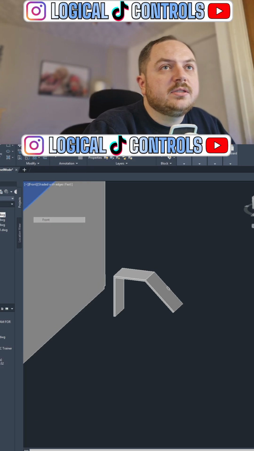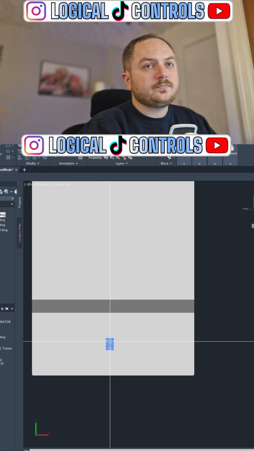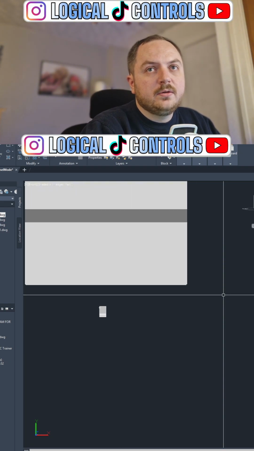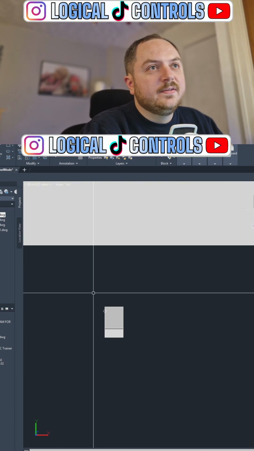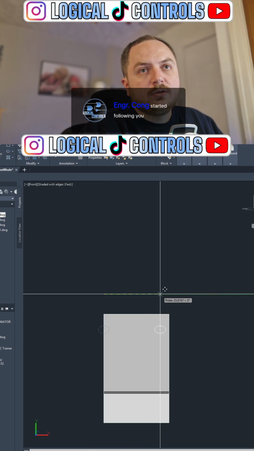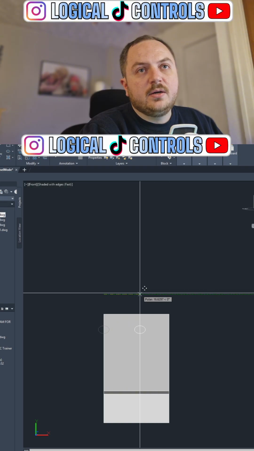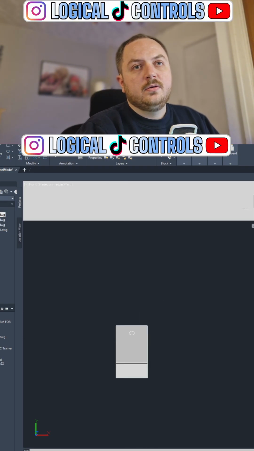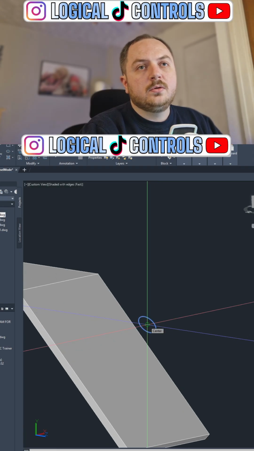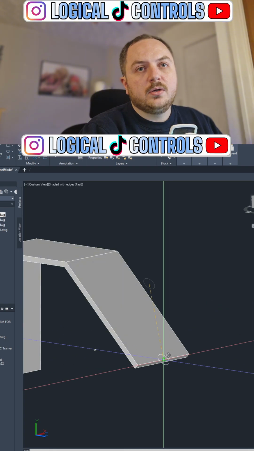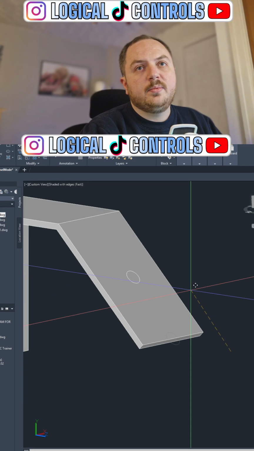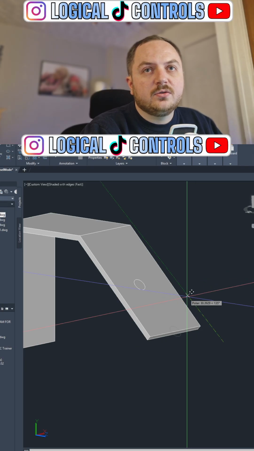Best way to do this, go into front view. And just pull it out of the way a second, pull it down. It'll all make sense what I'm doing in a minute. I want that. So the width is 30, I want it 15. And that's going to put a hole on it. And I also want it to be in the center there. That wants to go up by, I think I made it 50, so 25.